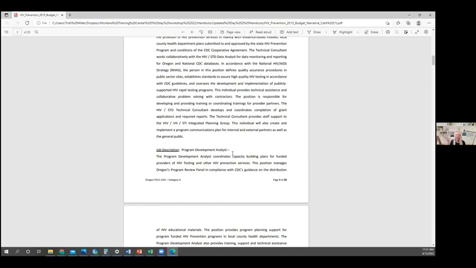Again, I'm not suggesting that you hide information, but make sure that what you're putting in there is what you can deliver, right? If you're going to say that this position is responsible for doing X, Y, Z, then when it comes to that money, that person has to be responsible for doing X, Y, and Z, okay? Otherwise, you're going to be in trouble with the grantor when it comes to giving your reports, giving evaluations, when they're coming to oversee, when they come on site, and they're saying, well, hey, here in your narrative, this is what you said you were doing with this money, okay? So the number one goal is make sure that whatever you're doing, it matches this.